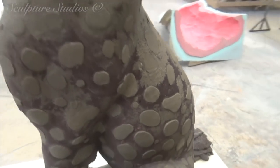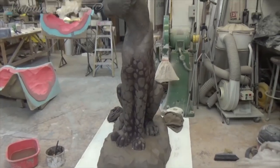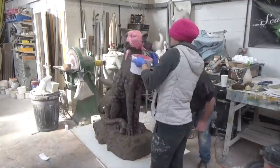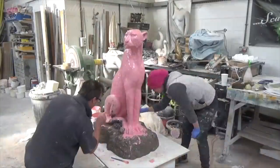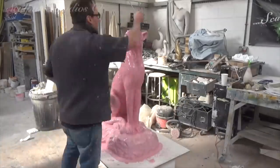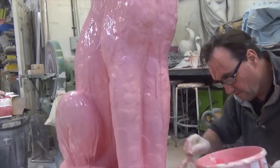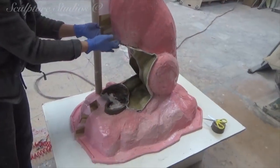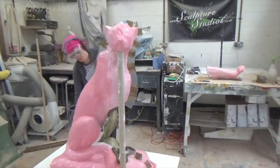Clay detailing is nearing completion. We've sent some images and a short video clip over to the client so they can confirm they're happy with everything before we crack on with the mould making. When creating a mould for this we obviously have a lot of detail to achieve and a slightly awkward in-out area around the front legs, so we're creating this from silicon rubber. Going over with liquid layers first, then building up in heavier, more buttery layers — a silicon mould makes sure we achieve all of the clay work and creates a mould we can use to make more than just one cast. With the potential for more models further down the line, it's worth having a high quality mould at this stage.